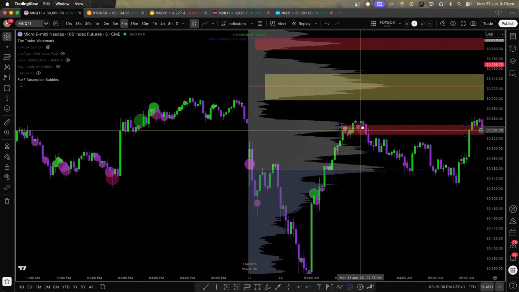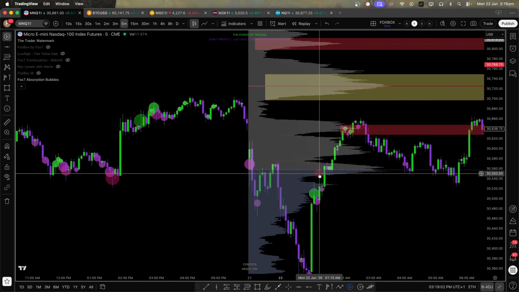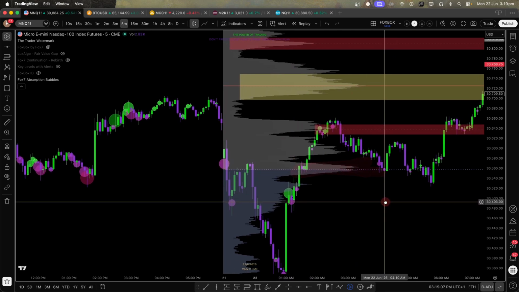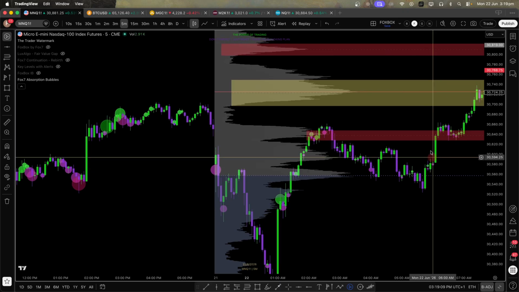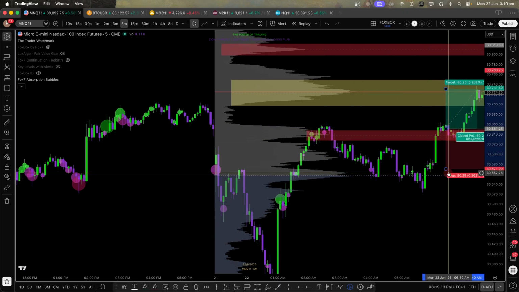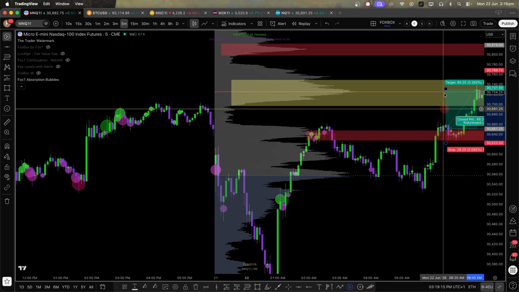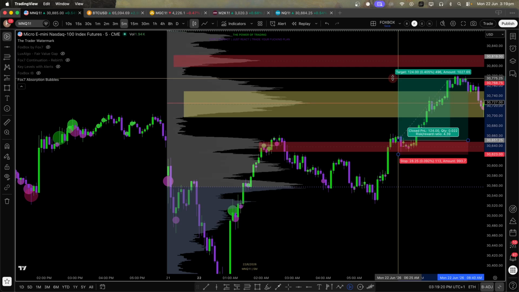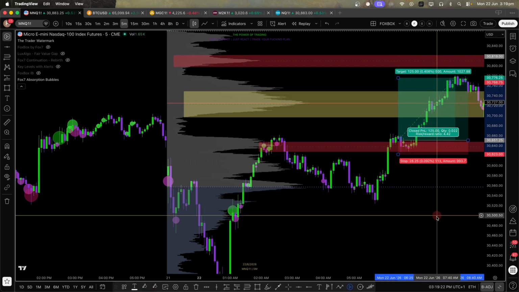at this point in time that sellers were having control because we managed to take it down and we set the value area low for the day or the overnight session. But then we failed to go lower. As soon as we close above, what did I say was one of the other entry models? Stop loss under the box, go for a 2-hour trade. We get a 3-hour trade, 4-hour trade if you're holding it.